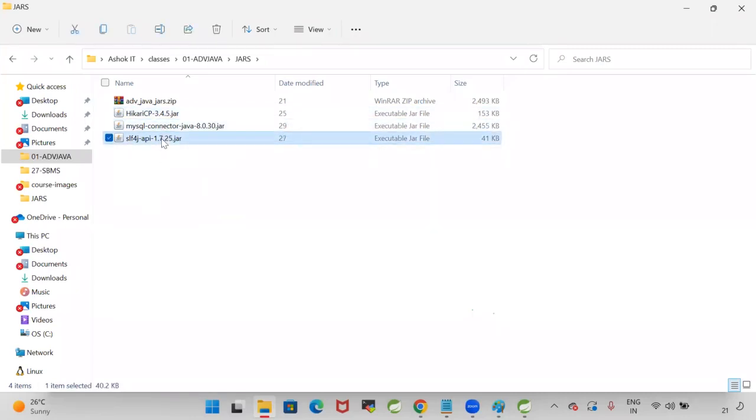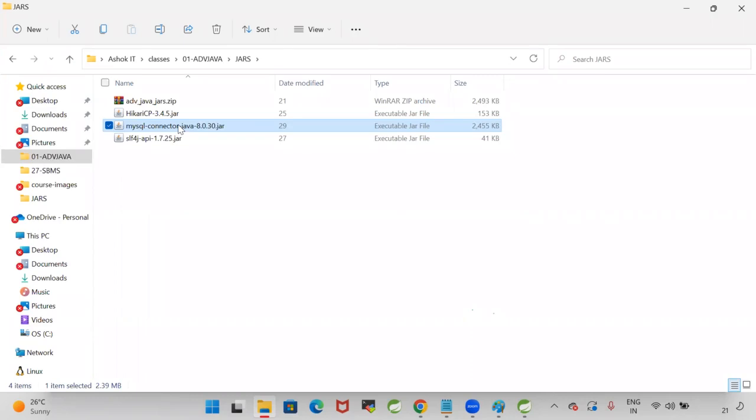Now we are going to use these three jar files in the build path. What are the three jar files? One is HikariCP, another one is the MySQL connector, another one is SLF4J. What is the purpose of the MySQL connector, guys? The MySQL connector is having the driver. Which driver? The MySQL driver. What is HikariCP? HikariCP is a third-party library to establish connection pooling. That means we need some classes to set up the connection pool. Those classes are available in the HikariCP jar file.